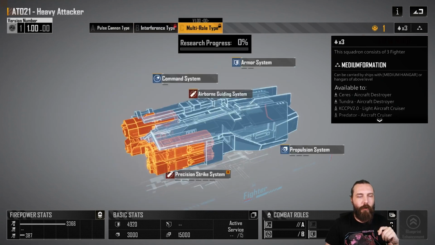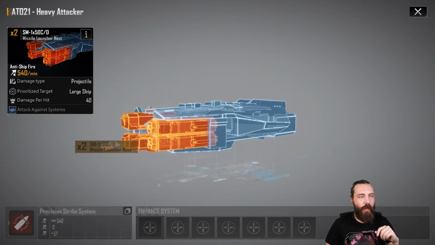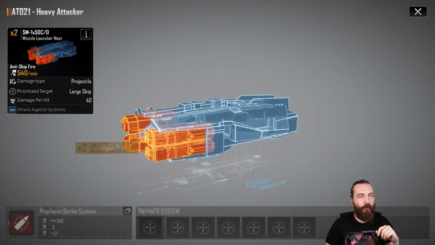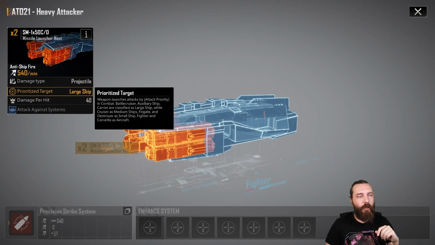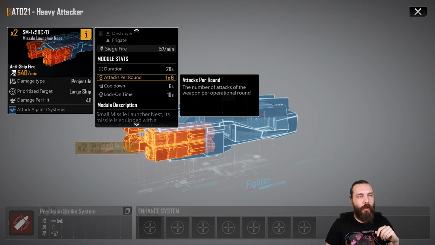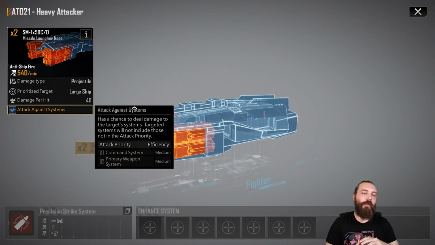So, last but not least, we have the multi-roll. I believe this is just, it gets more damage. We got a 40 damage per hit missile. It's prioritizing large launcher nests. Oh, they are clusters, cluster munitions. This might be okay. What's its attack system? Command and then weapon system. Command systems I'm not the biggest fan of attacking.